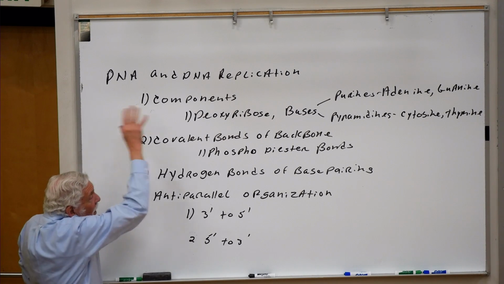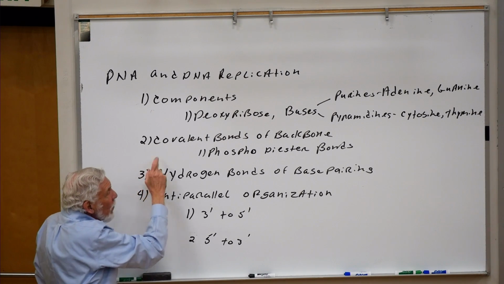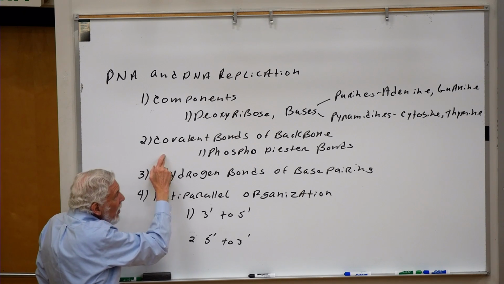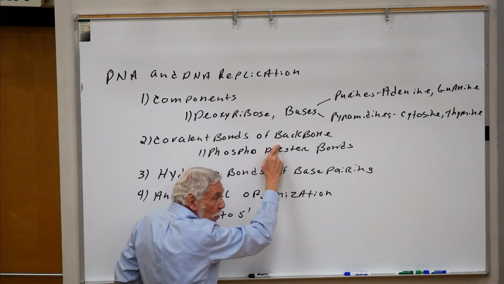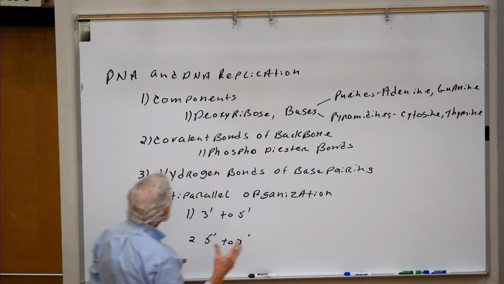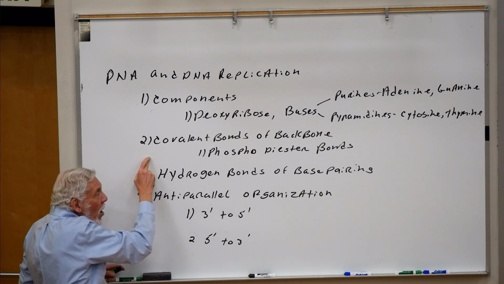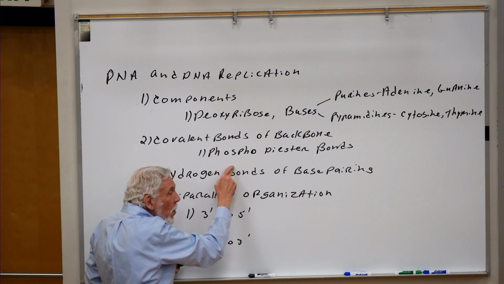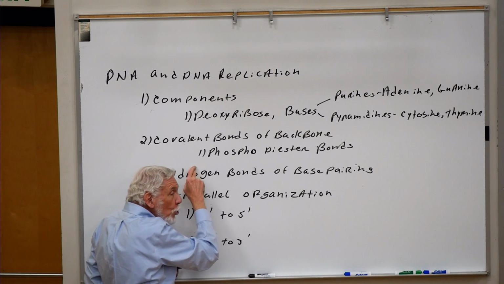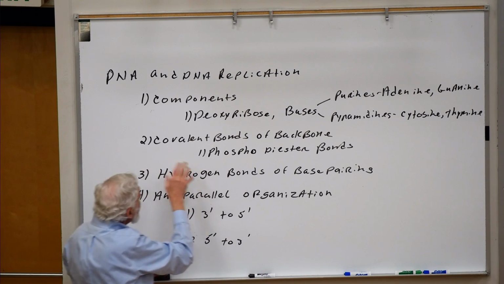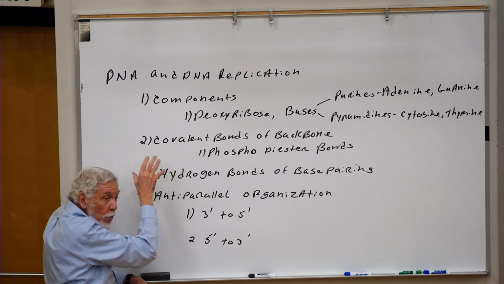What we're going to emphasize first, though, is a little bit of chemistry. We're going to emphasize the importance of covalent bonds that are between the individual deoxyribose sugars. Another way of saying that is to say that there are covalent bonds called phosphodiester bonds that link each deoxyribose sugar to its neighbor. So the covalent bonds will be between sugars. Those are the stronger of the bonds.